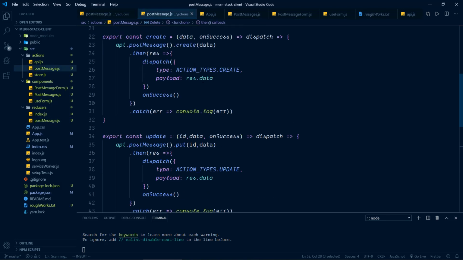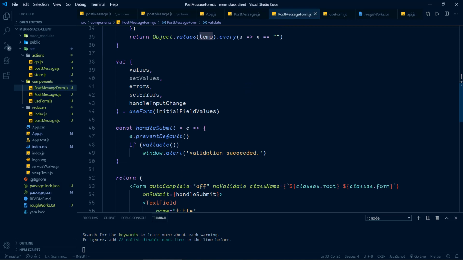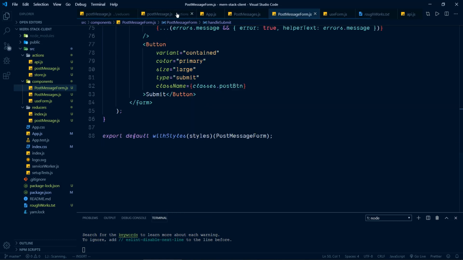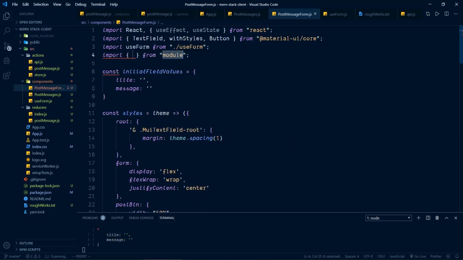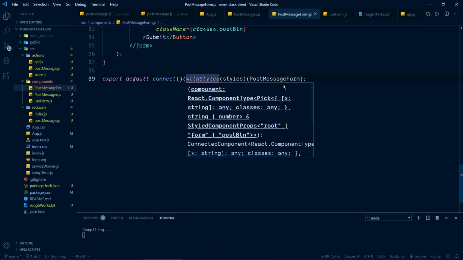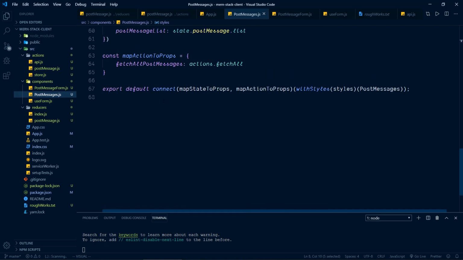Now first of all, we have to call this action creator create inside this form component here, inside the handleSubmit. We will invoke the function only when this form is valid. So we can call that inside this if statement here. Before that, we have to map that particular action creator create into this component here. So first of all, let's add the corresponding function connect from React Redux. Now let's call the function here, connect. Inside this function, we have to map both action creators and properties saved inside Redux store. And inside this second parameter, we can pass this with stars here. We have done the same inside this list component here. So let me copy that from here.